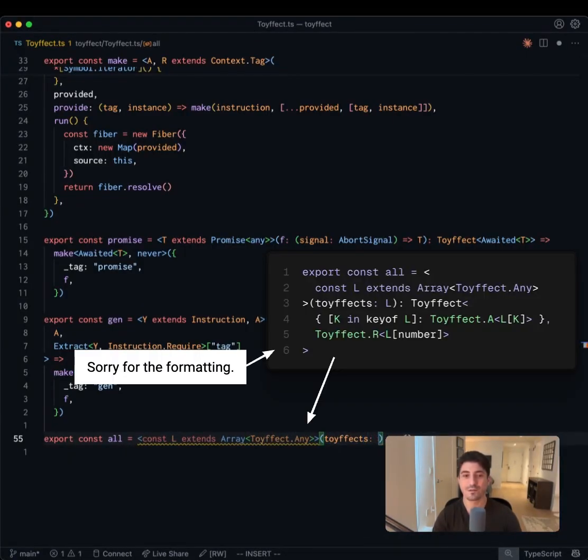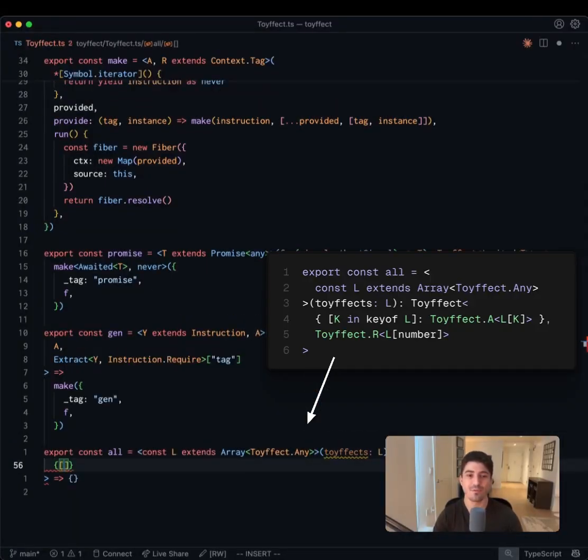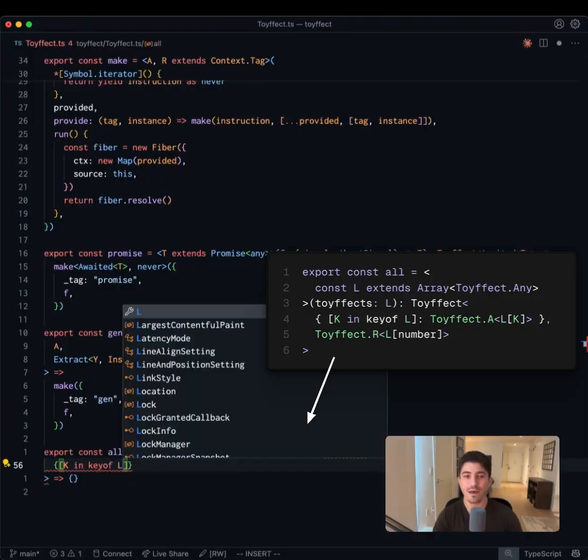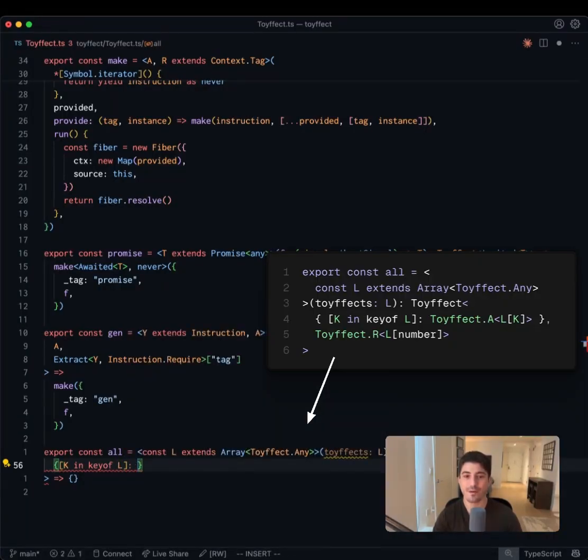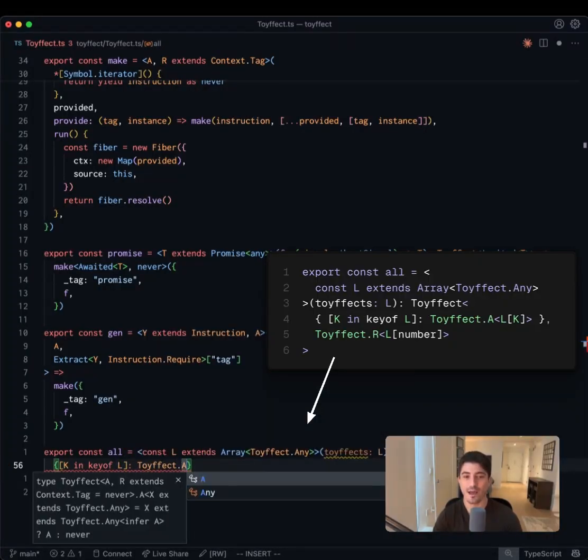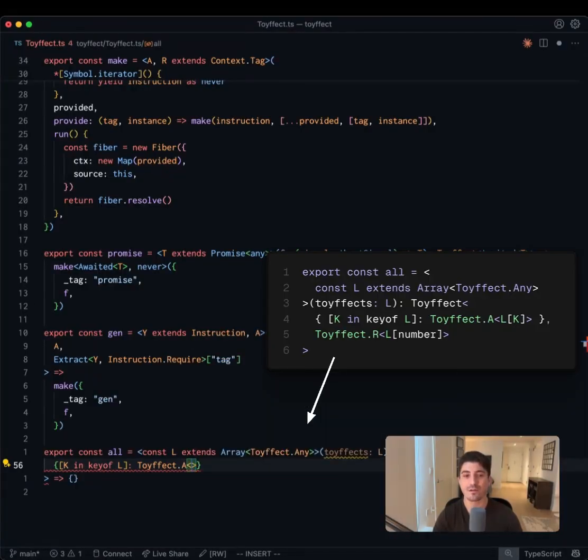So Toyffects L. So in here, we're going to have a map type where we map over key of L and Toyffect.a. So we want to extract the successful result of the current Toyffect, which is LK.